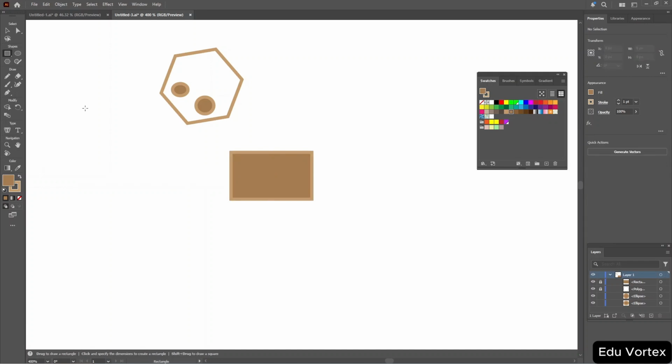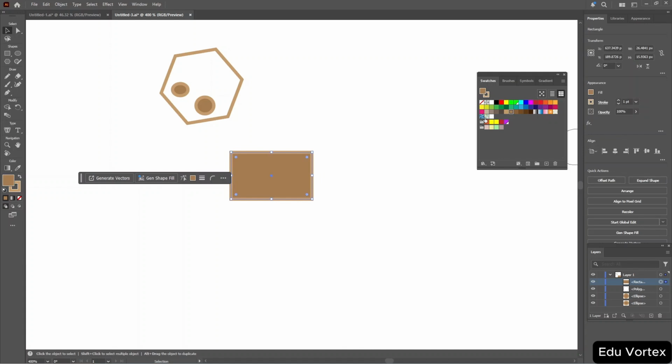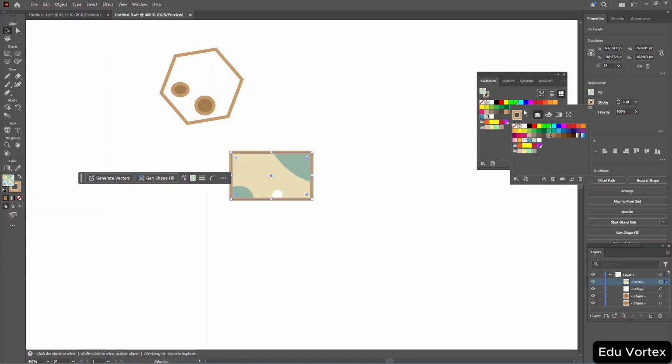And you can do so by going to swatches, and giving it a pattern like this. Let me select it first. Now there you go. The texture has been applied. And this texture can also be applied to the stroke. So let's add that to the stroke.